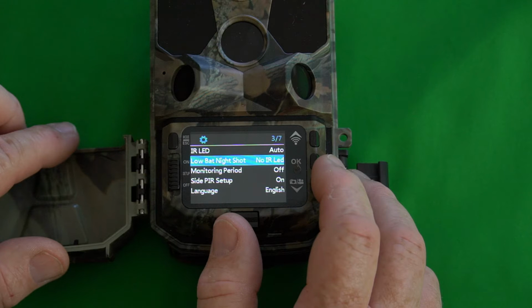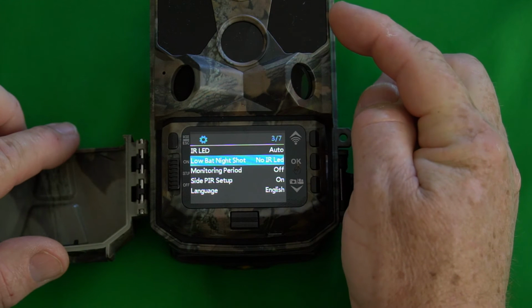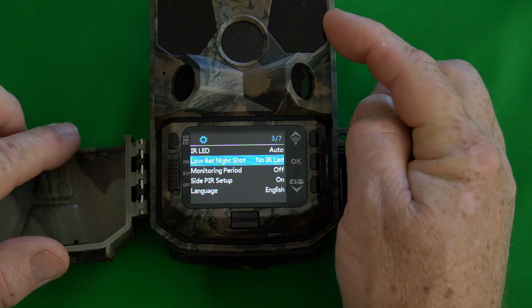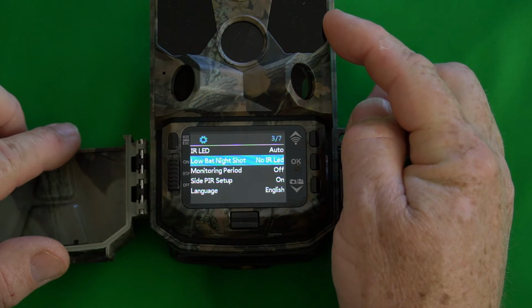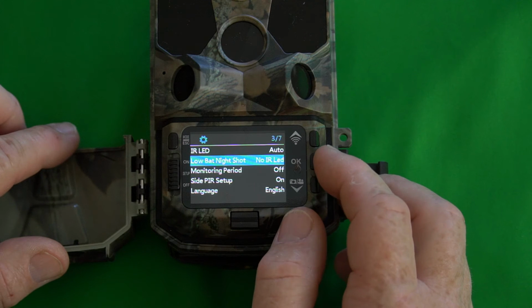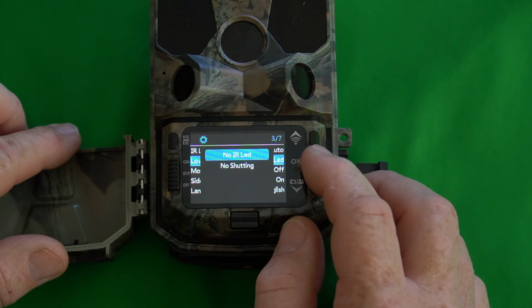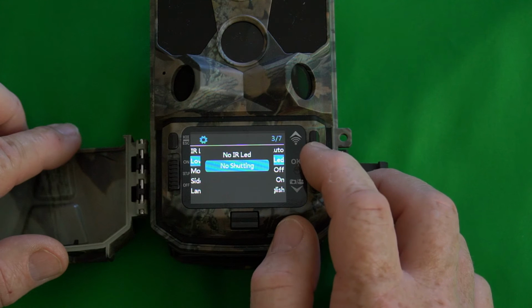Low battery night shot. No infrared LED. Basically, these lights right here, when used for video at night, consume a lot of battery power. And so what's going to happen if you turn this on is whenever the battery is low, it's not going to turn these on. You can turn it on or no shutting. Essentially, I think that means it will not shut it off.